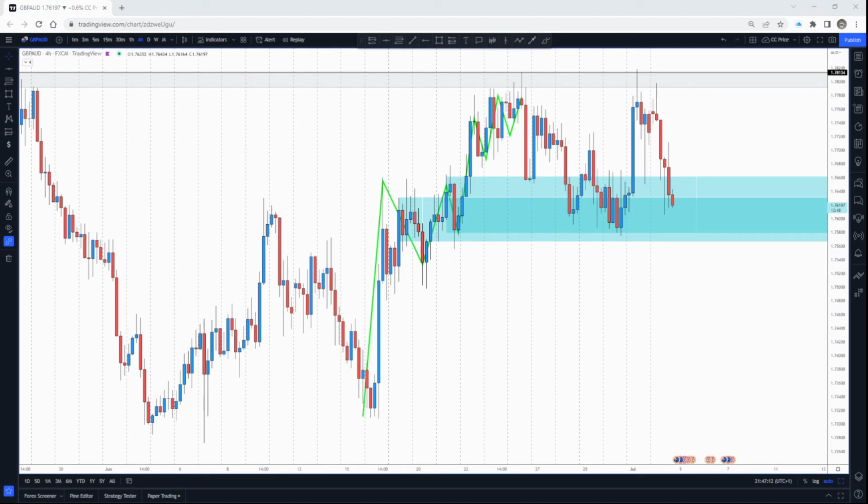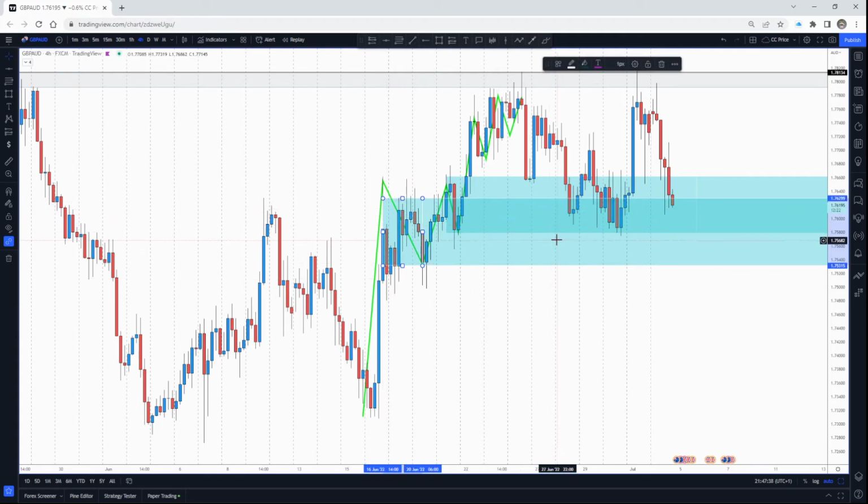So I've got first structure here, I've got second structure here. First structure is my most recent. I'm counting back from the high, so the most recent is the first, and the second most recent is the next one. So I can just tidy this one up. If you've got question marks, just take the bigger area of the range. So let's use this, and let's just capture these wicks.